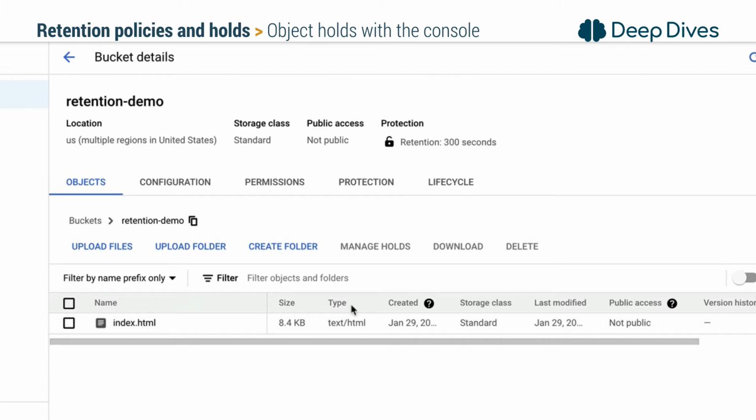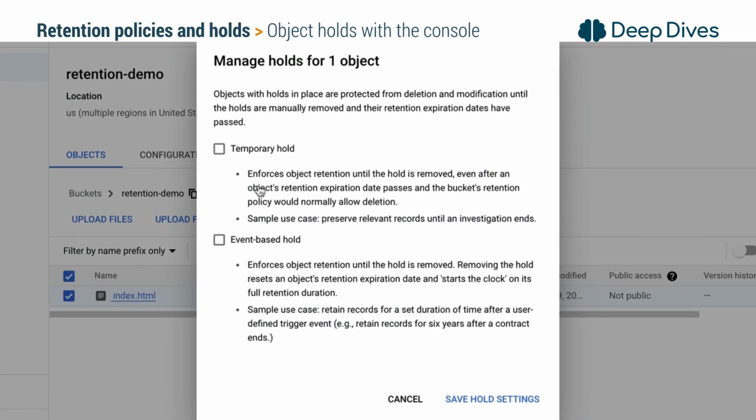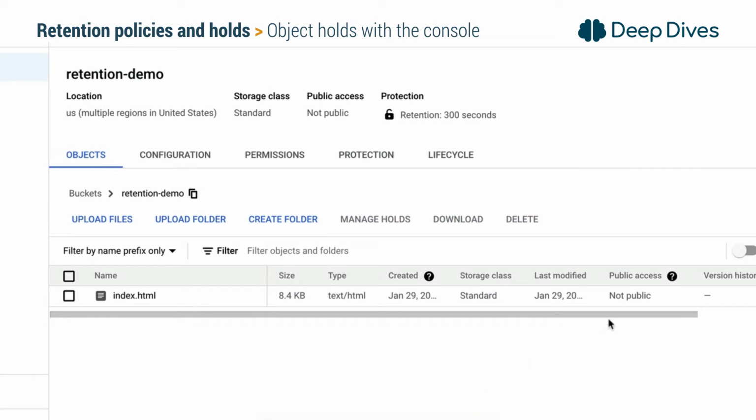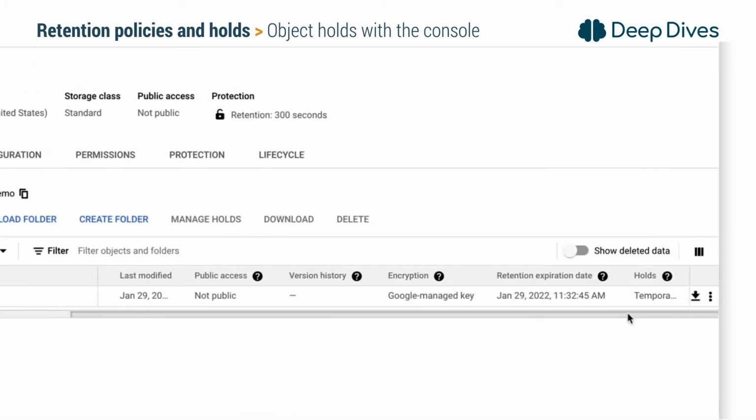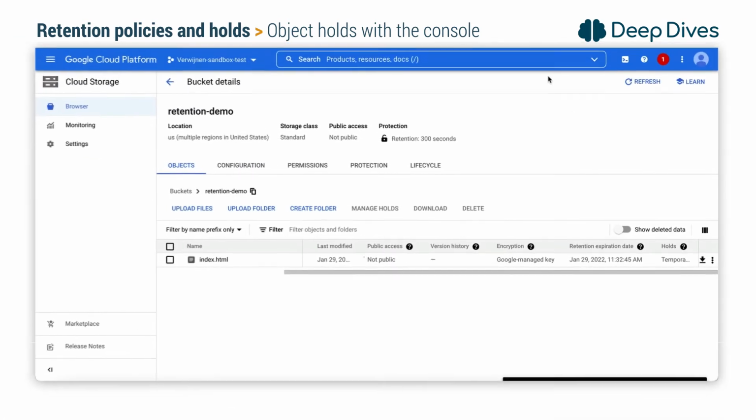And now, in case we set up a temporary hold, this means that even though the retention policy would allow us to delete the object, it will actually not delete it due to the hold, right? So let's just wait for 2 more minutes for the retention expiration date to pass, and then try to delete it.